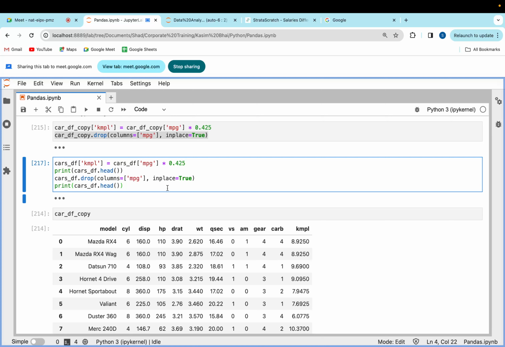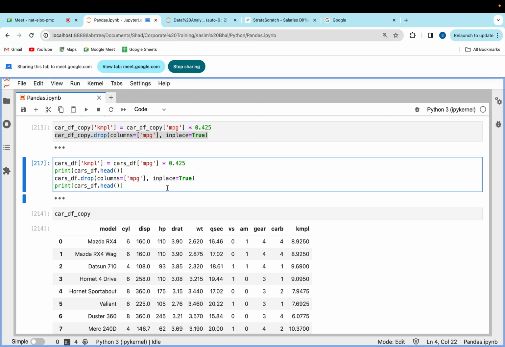That's fine. At the end of the day, you need to understand there are multiple ways you can create a column. You can also maybe append a list, but the only thing is that the length of the list should be equal to the length of the data frame. Both should be the same.